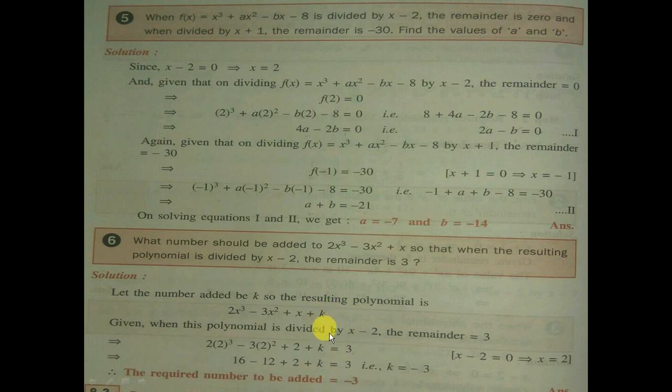This is not given to us. You only decide that k is missing. Why? Because they ask what should be added. Similar type of questions will come in the board. Very simple question, 3-4 steps will be there. Easily you can get 3 marks in this chapter. Go through once again, practice it and go through once again.